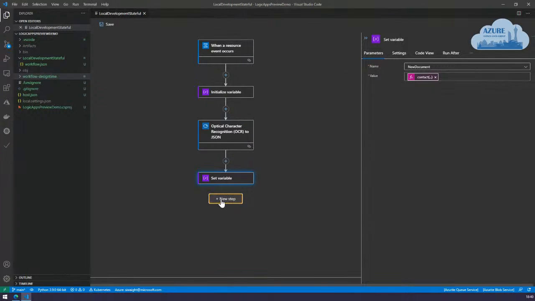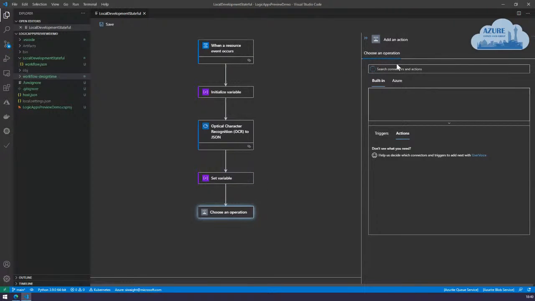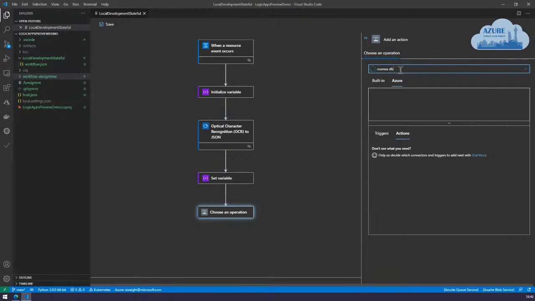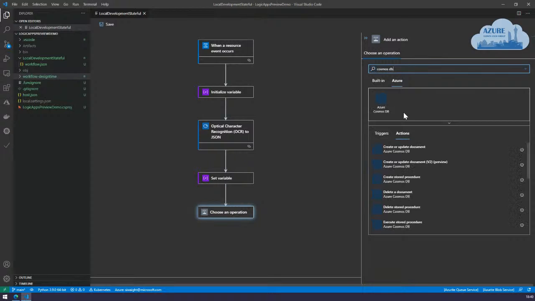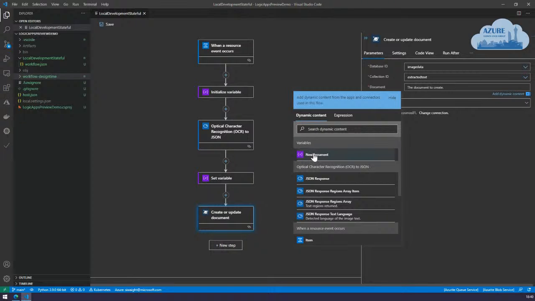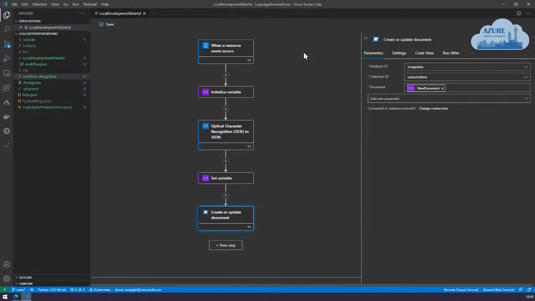All right, and then we're going to write that into Cosmos DB. Create or update a document, name of the database, image data. All right, so that's our workflow.